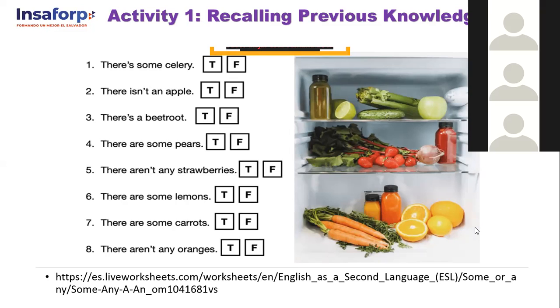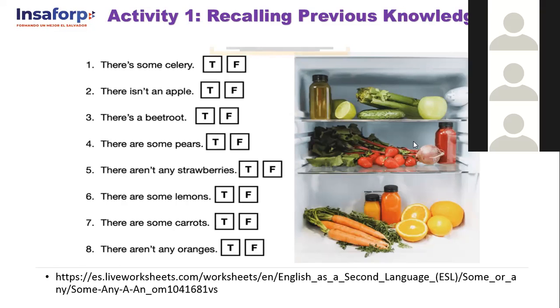Well, I think this is because of the leaf, I can see this is a beetroot. So there's a beetroot. True. It looks like a radish, right? But because of the leaf, pensé que era rábano. It looks like a radish. Parece un rábano. But if you notice the leaves, si ven las hojas, así son las hojas de la remolacha. Okay. There's a beetroot. Okay, let's see. It's Jenny. True. It's true, exactly. Jenny Palencia.